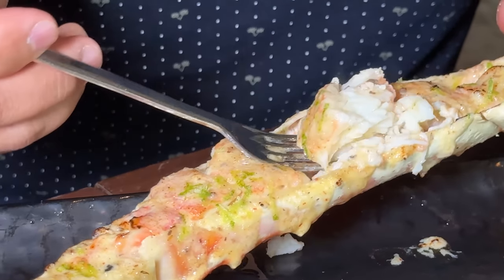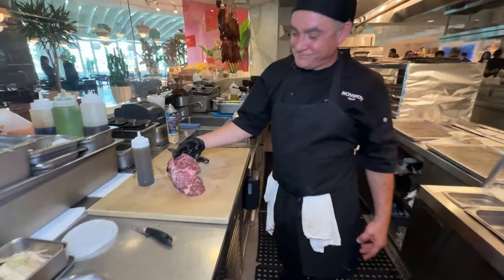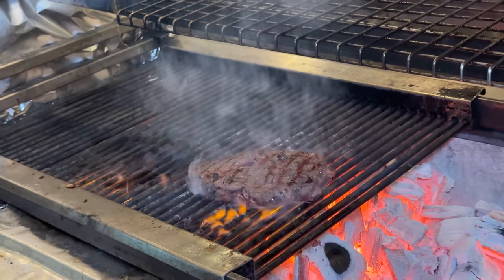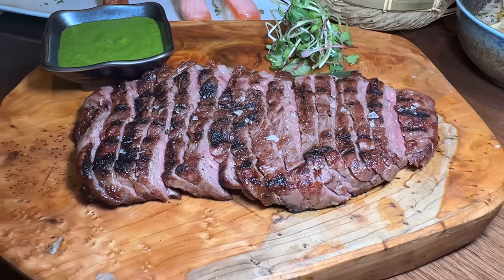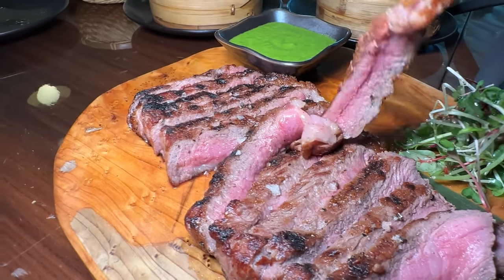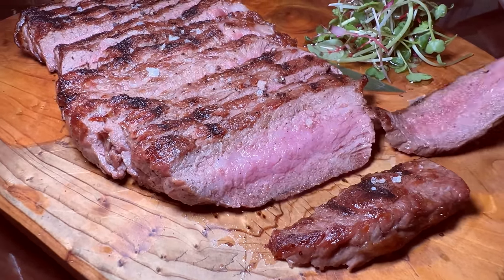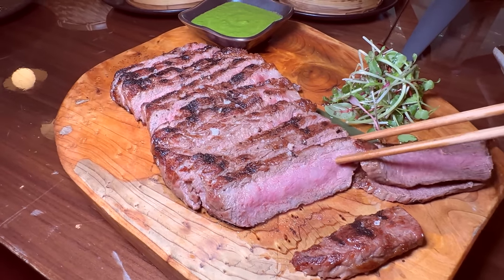That king crab is pretty much everything you've ever craved in your life in a shell. It's smoky, and the truffle gives it such a nice earthy flavor that is balanced out beautifully by the crab's natural juice and sweetness. Also, I got their wagyu steak with shisho chimichurri sauce, usually $95 on the a la carte menu. The steak melts in your mouth — you can see the juiciness and all that great marbling. It's got a nice, delicious char on the outside. Dip it into the chimichurri sauce — perfectly cooked, beautiful in every single way. This wagyu is not overly fatty, so you still get that great beefy flavor while it melts in your mouth, tender and juicy.